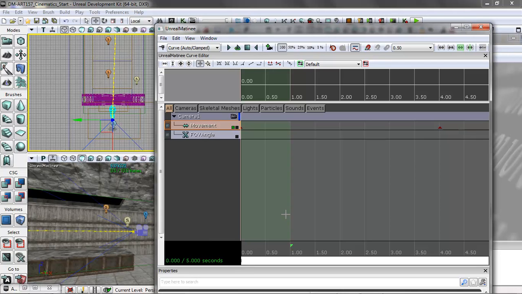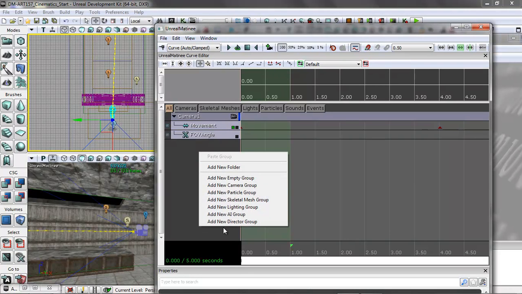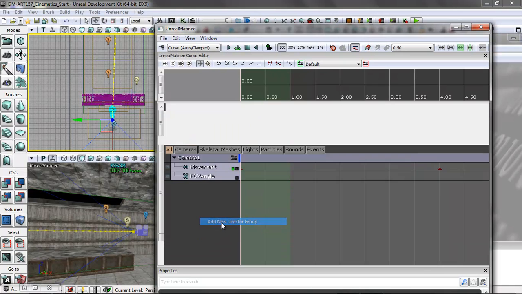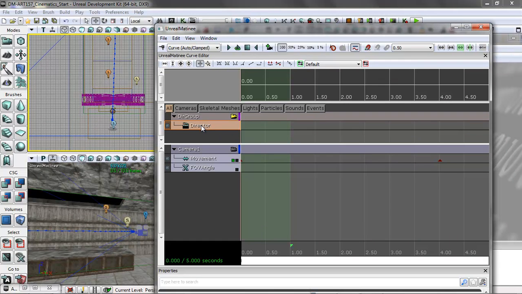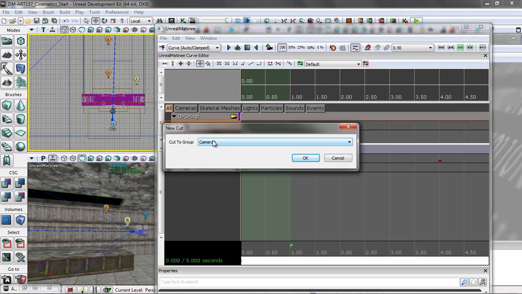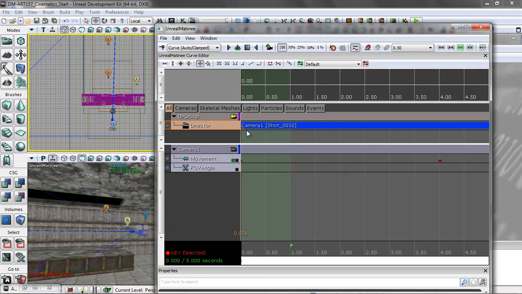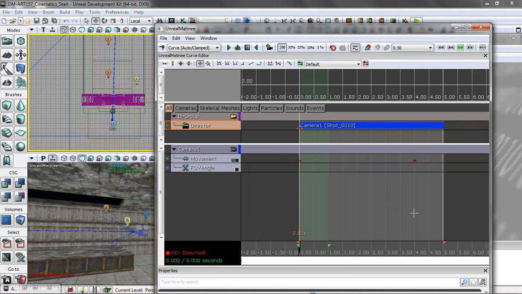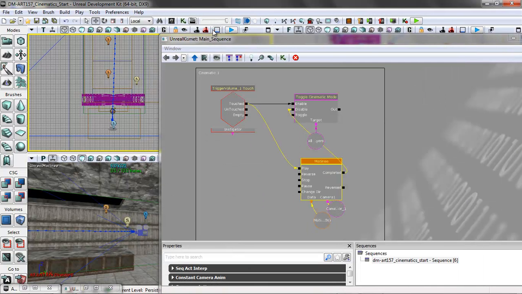Now the other thing we need to do is, at this point, if we play it, the camera animates, but we're not actually part of the camera. So we want to right click and add what's called a director group. And with the director group you can define which camera. So we want to add a key at the very beginning of this, so make sure your scrubber is back to 0. And when we add the key, it's going to ask us what camera do we want, and we want to use camera 1. So now by default we have camera 1. That's going to be part of our cinematic for the length of the cinematic, which currently is set at 5. We'll add some other stuff later.